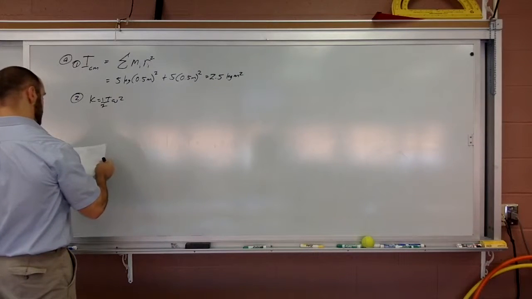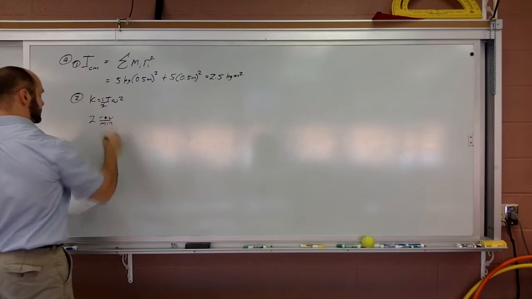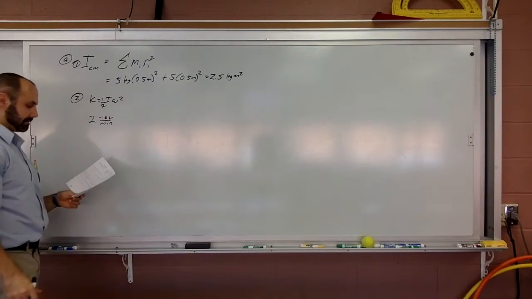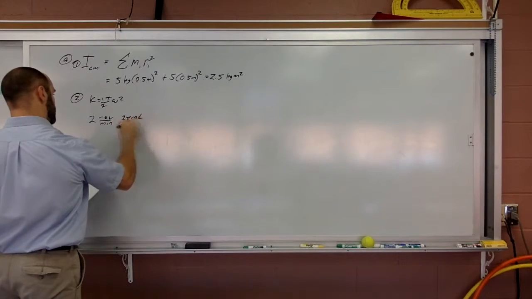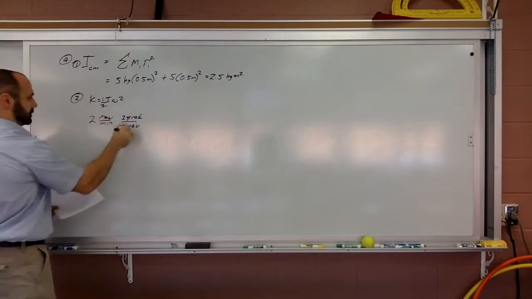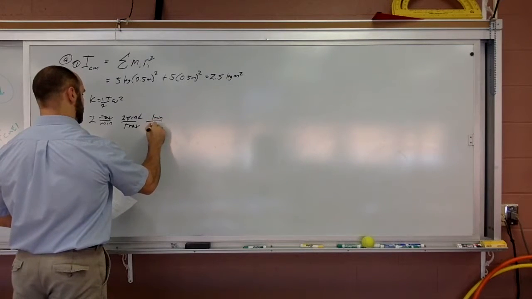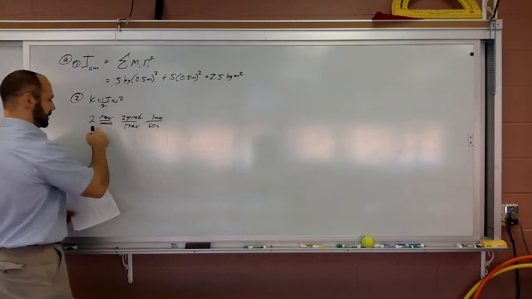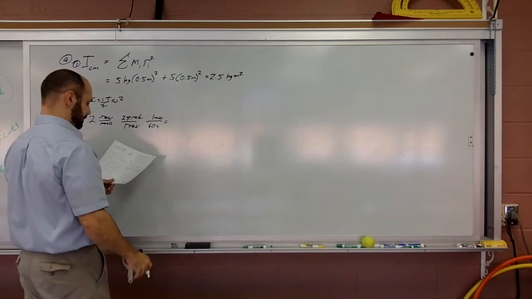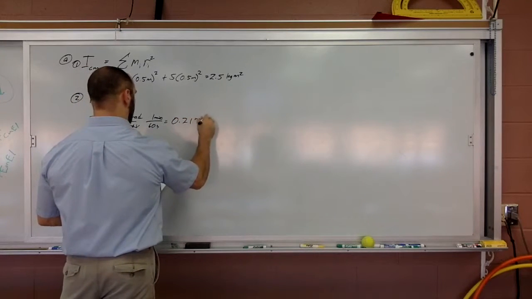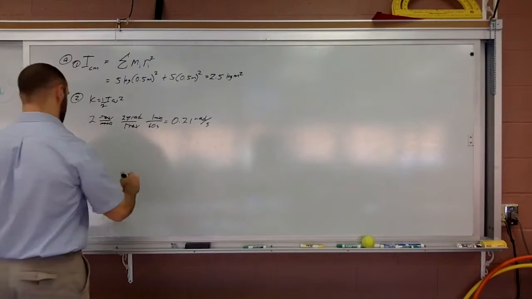And so let's do the conversion. 2 revolutions per minute. But I know I have 2 pi radians for every 1 revolution, so the revolutions cancel out. And then I know in every 1 minute, there are 60 seconds, so minutes cancel out. So 4 pi over 60 is going to give me 0.21 radians per second. Right now I've converted to radians per second. I now have omega, and I can do this calculation.